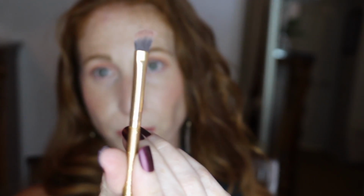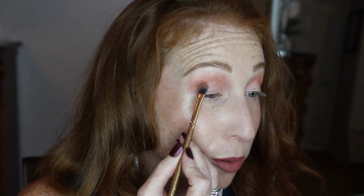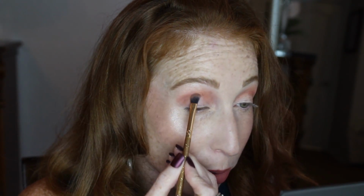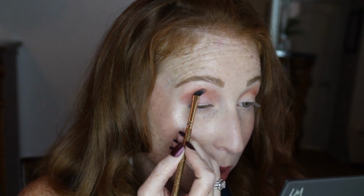Now I'm gonna switch to my Luxie Mini Angled brush. It is number 131. We're gonna go back into that Soothe shade and just really press it up in the crease here. Just darken it up a little bit. Same thing on the other side. Kind of like stamping it in.